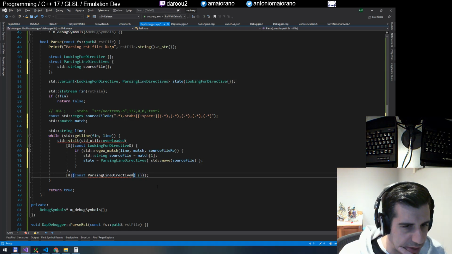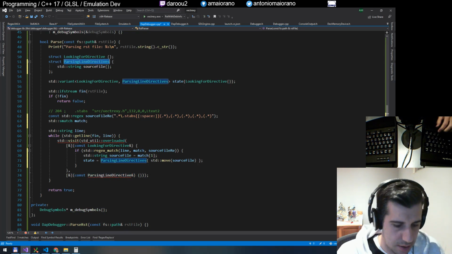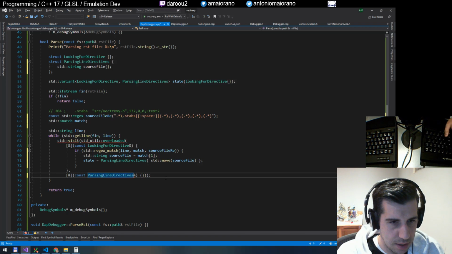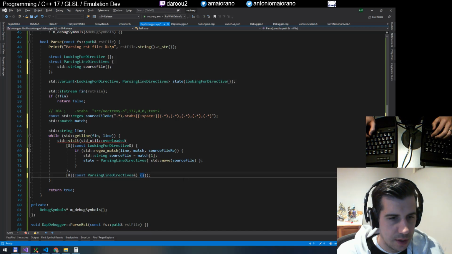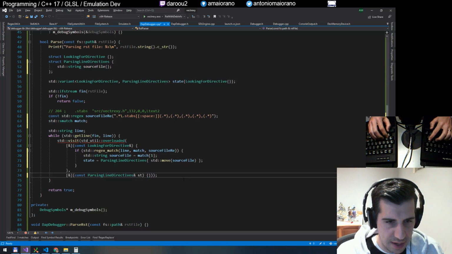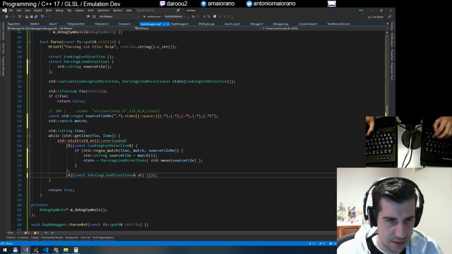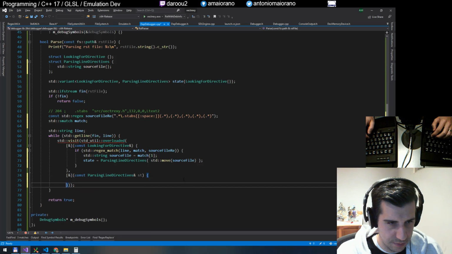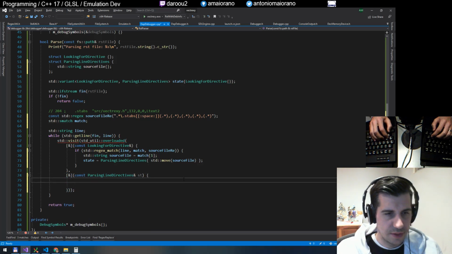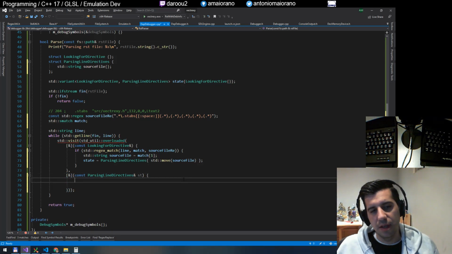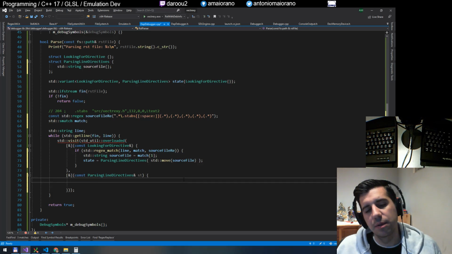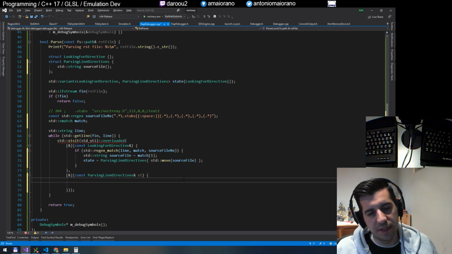What does it not like here? Directives, right. All right, and here I'll say, okay, once we've seen that we have parsed the source file thing, we're now going to switch into parsing line directives.